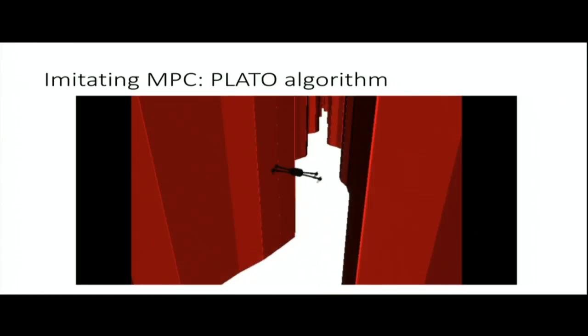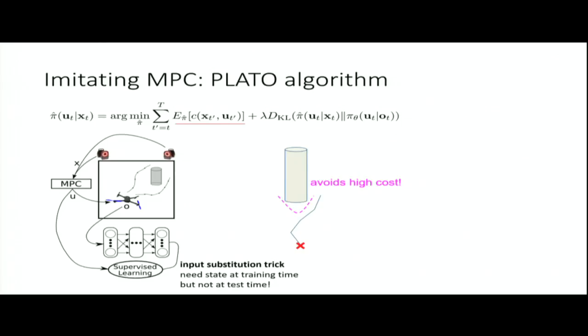Okay, any questions about this procedure? When you have that little trade-off, the tuning parameter, the lambda. The lambda, yeah. Does it make sense to change that with time? Like when you start out, avoid the high cost region because you think that pi theta is really bad. So the theoretical foundations of this algorithm rest on your ability to enforce the KL divergence as a constraint, which means that if you want this to be a constraint, again, use dual gradient descent. What that corresponds to is actually incrementing the lambda based on the amount of constraint violation. Any other questions?